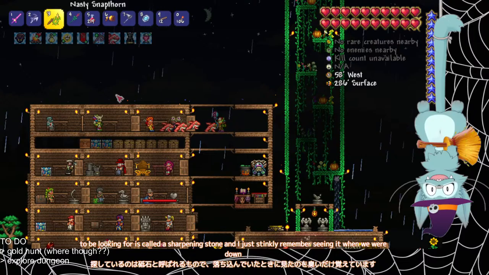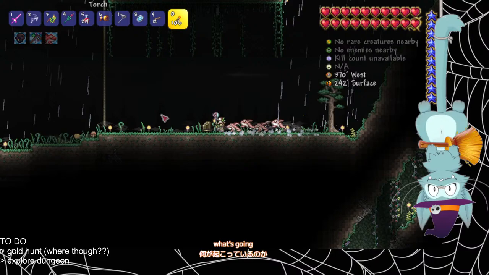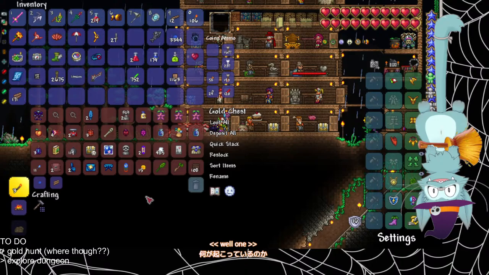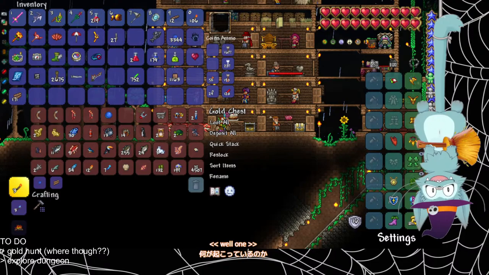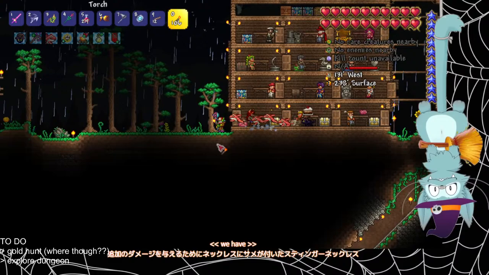So we have all of our items. Let's go and take a look. Oh yeah, one other thing. We're not there yet, fans. One of the items I noticed was that you can stack a stinger necklace with a shark tooth necklace for additional damage. Which it just so happens, we have more than one shark tooth necklace.